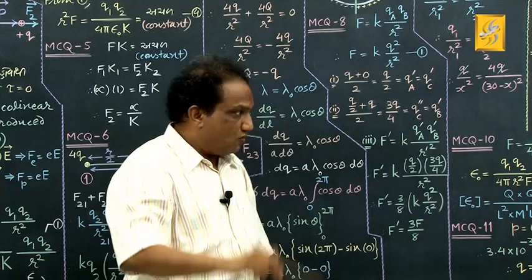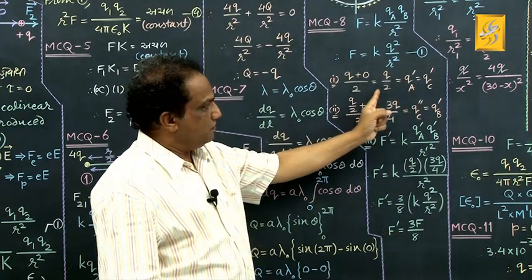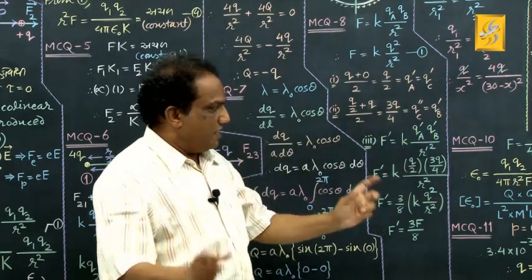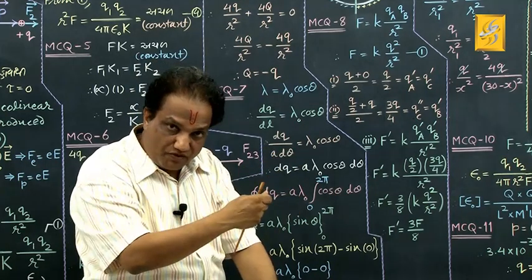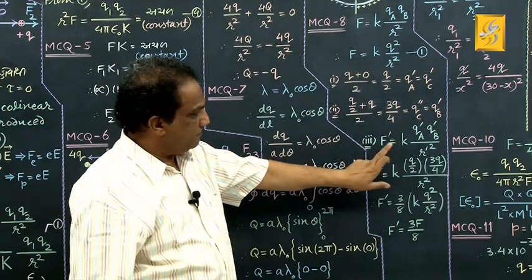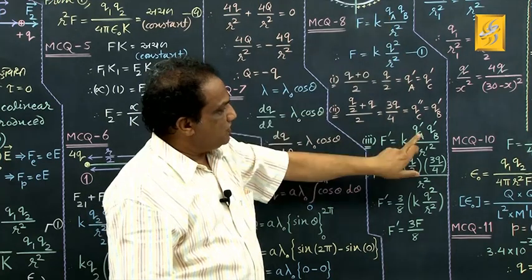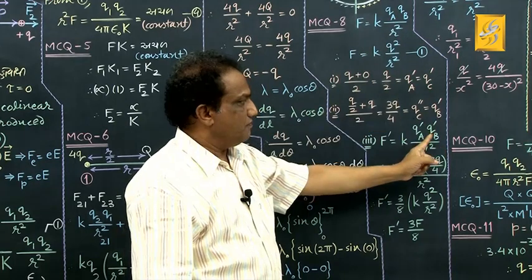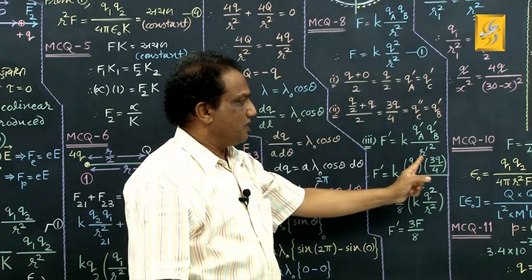Correct? Now, what is the charge finally on sphere A? It is Q by 2. What is the final charge on sphere B? It is 3Q by 4. And now they are brought at the same distance r. Then what is the Coulombian force? Let it be F dash. New Coulombian force I am taking F dash. Small k as it is, constant only. Instead of QA, the new charge on sphere A I am taking QA dash. Instead of QB, the new charge on sphere B I am taking QB dash. And the new distance between them, instead of r, I am just putting r dash.